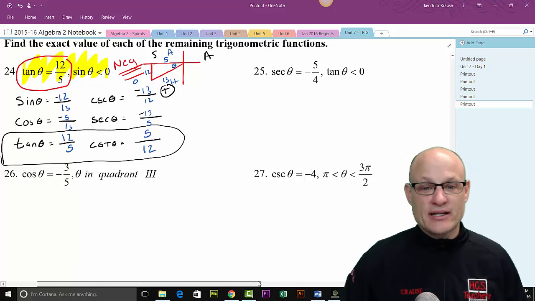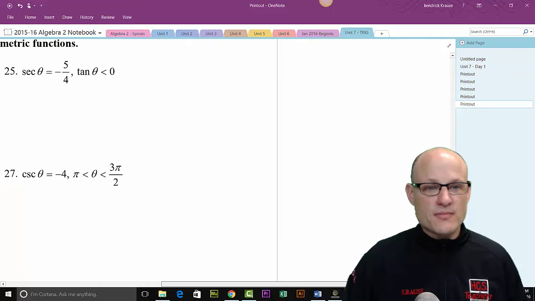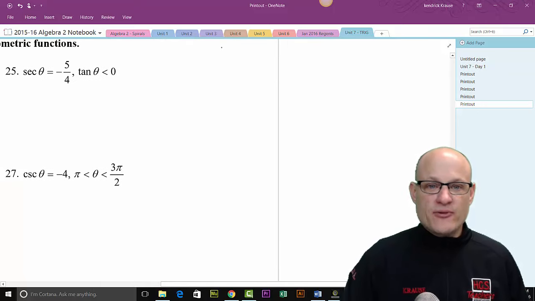All right. Let's figure out what quadrant our triangle is in. Is it going to be the first quadrant? Is it going to be the second quadrant? Is it going to be the third quadrant? Or is it going to be the fourth quadrant? Which of the bow ties do we got?